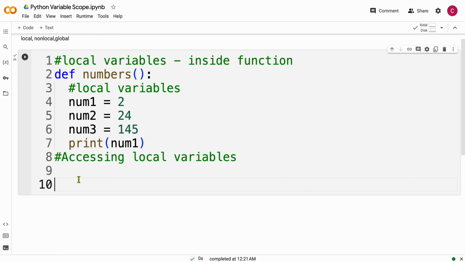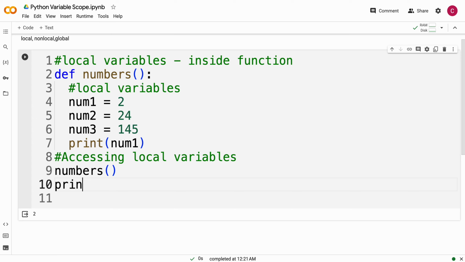Now you're wondering, okay, we don't have an error, but I don't see anything. Remember, when you create your functions, you have to call them. And that's the only thing I'm missing now, calling my function. So when I click run now, you see the value of 2 comes out, which is our value of num1. Being that I used that print statement inside of the function where num1 exists, I did not get an error and I was able to see the output. However, if you use it outside, you will get an error.